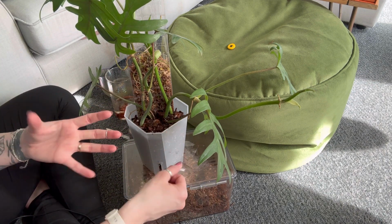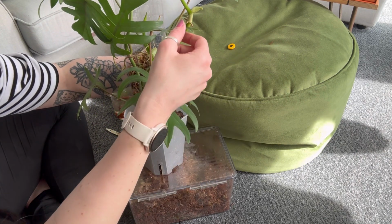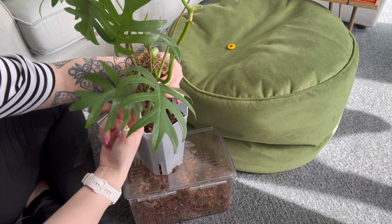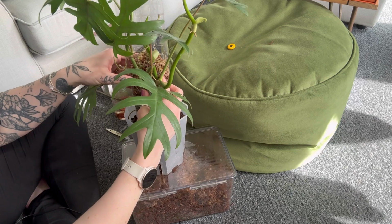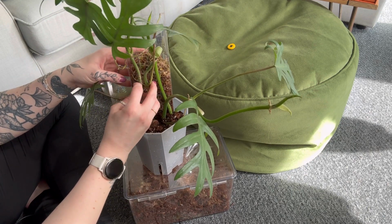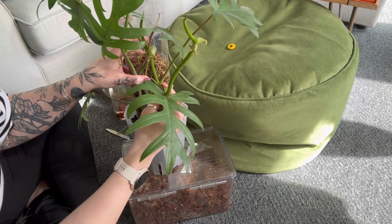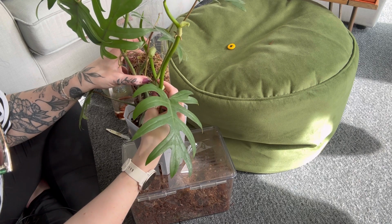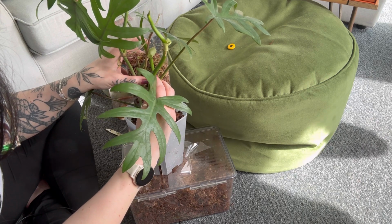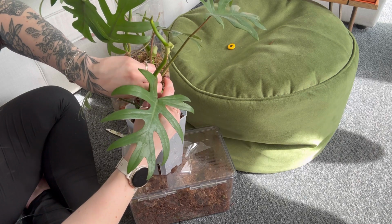So obviously it looks a mess, but I'm hoping this will strap here, so this leaf will be here, and then hopefully this leaf will turn down, and so eventually things will all be facing the way that I want them to. So I'm just tucking these slightly longer roots in to encourage them to root in there. And then this one has got a long root there, but it's not gonna reach. But what I can do is guide it in that direction and use the Hugo's tape to encourage it to go that way.